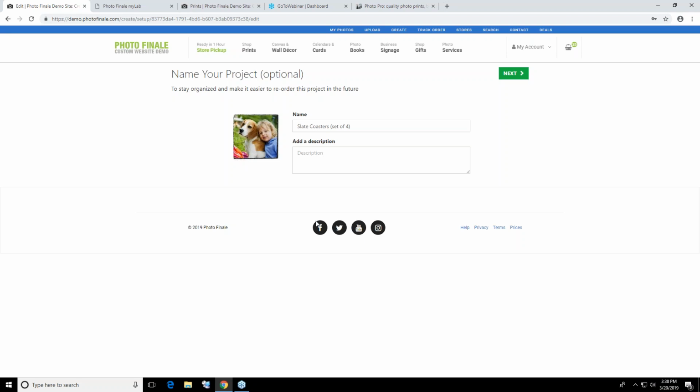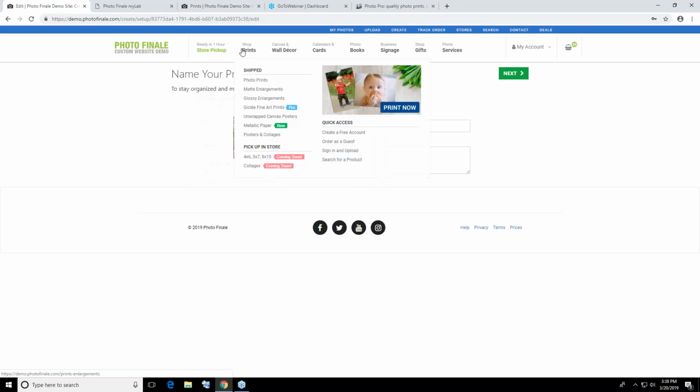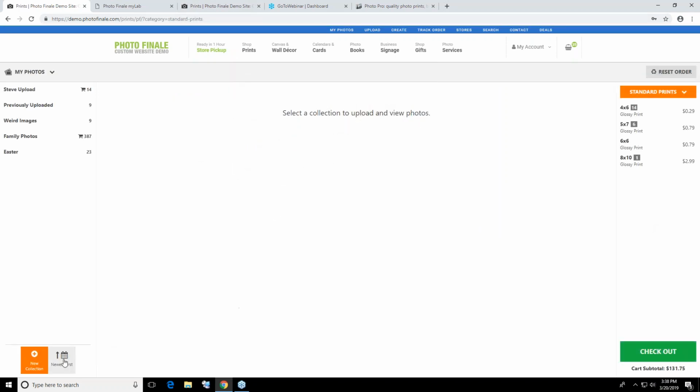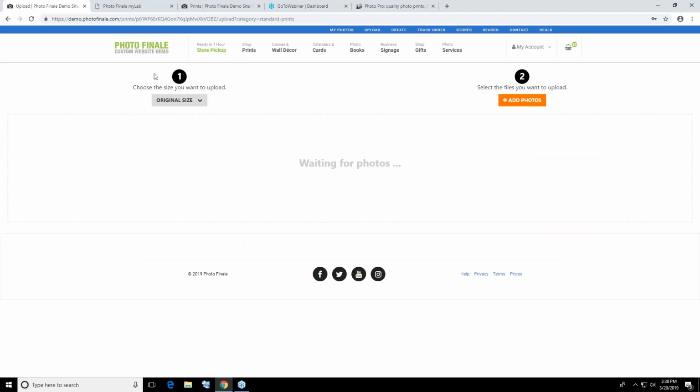Are files always uploaded at the original resolution, and what file types can be uploaded? So when you're uploading files, they are all uploaded. It really depends on what you do. So if you choose to upload some photos, if you choose original size, it'll upload the original file up to 36 megapixel.